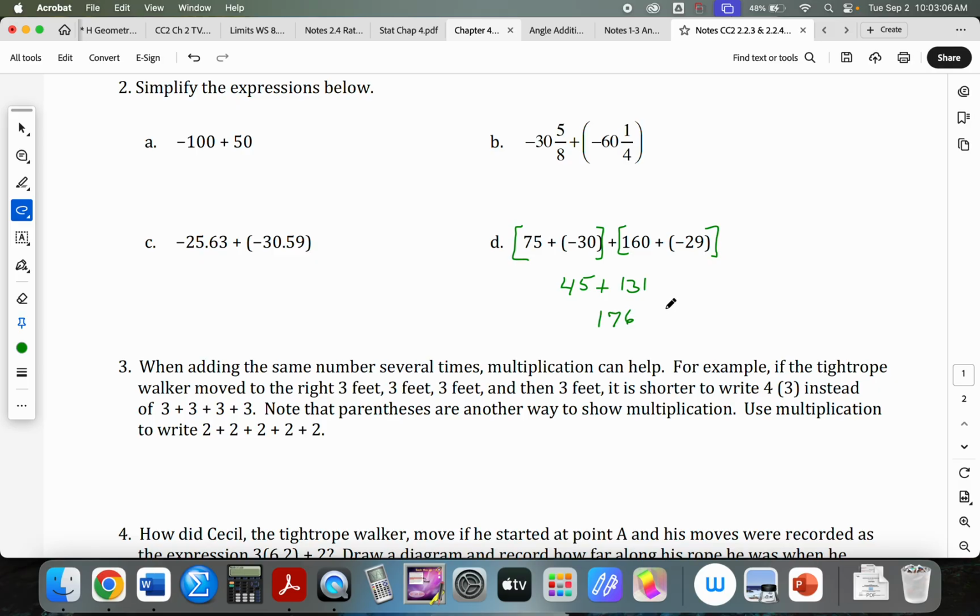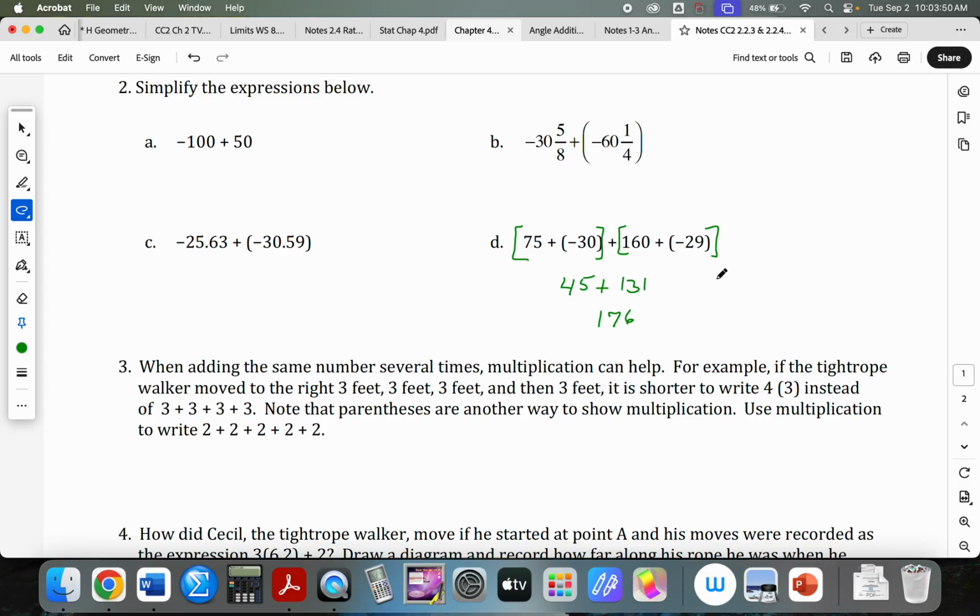Yes, Rory? We can make negative 29 become negative 30. Sorry, I'm having trouble hearing you over the AC. We can make negative 29 into negative 30, so it becomes 160 minus 30, which is 130, plus 45. And then you have to add on the one more. Absolutely. That's a real efficient way to do it if you're doing it in your head rather than writing it all out. That's a great way to do it. When you can see patterns like that that give you nice multiples of 10, it's faster.